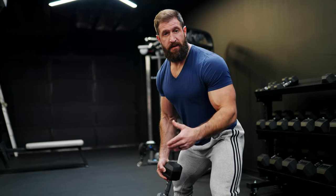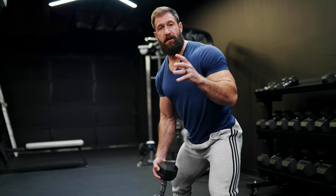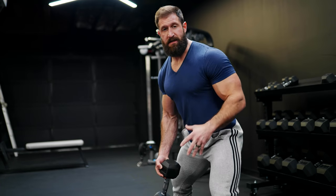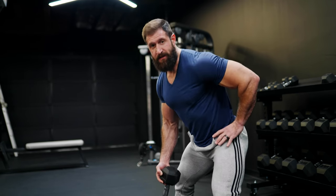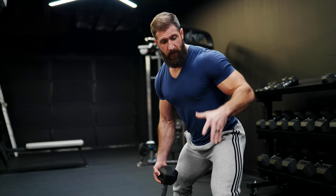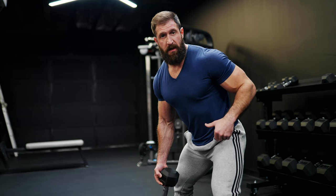Another one of my favorites is dumbbell sumos. Most people make the mistake of comparing these to sumo deadlifts, which they're not — you're never going to have heavy enough dumbbells to justify it. So this is about really connecting with those glutes, and the way you do that is manipulating your form. First, this dumbbell is your new best friend — it's your counterweight and it's going to allow you to really connect with those glutes. Second, most of the movement comes from your hips; try to keep your quads out of it, so mostly you're going to hinge at those hips. And finally, during the negative, you're going to drive back at a 45-degree angle and try to stretch those glutes as much as possible.